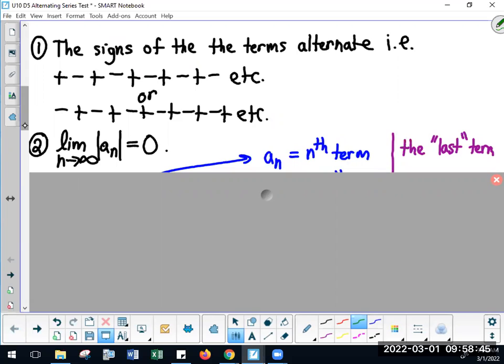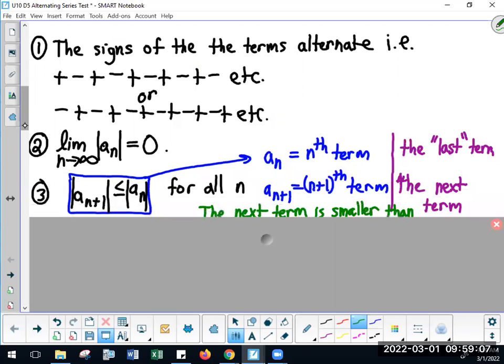And this is going to confuse you with the nth term test, because the nth term test says, hey, if I have a series that approaches 0, it's inconclusive. It could converge, it could diverge. Don't know, can't say. But if it's an alternating series, the absolute value of that term is 0, then we are going to have a thing.